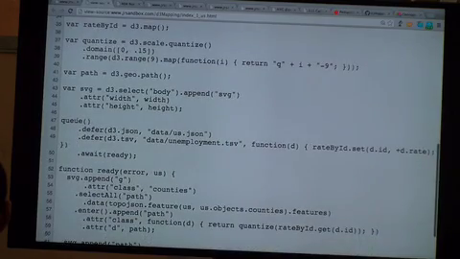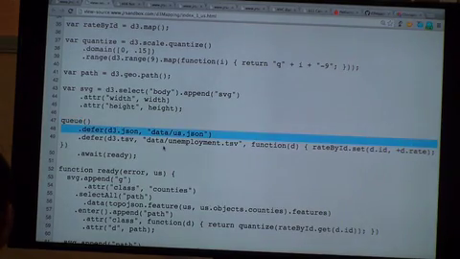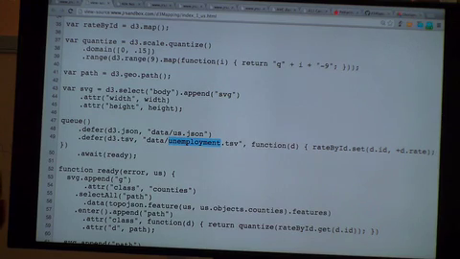Then at this point we use this Q command that got brought in from the library. What this is saying is load the us.json object. So that's all of the county boundaries, all of the state boundaries. And also load the unemployment TSV file. So it's saying pull in these two sets of files and wait for them. And once they've been pulled in, then call the ready function here. Because JavaScript is asynchronous, which is great most of the time, but a real pain the rest of the time.